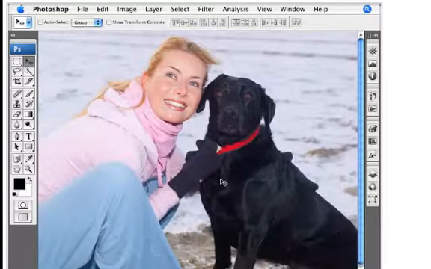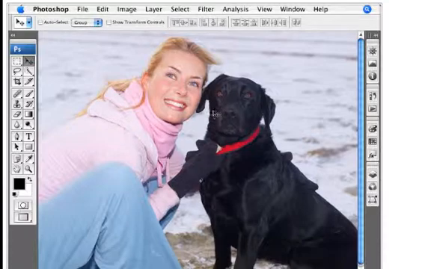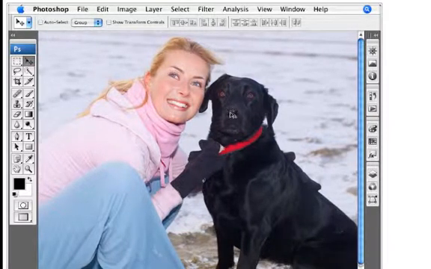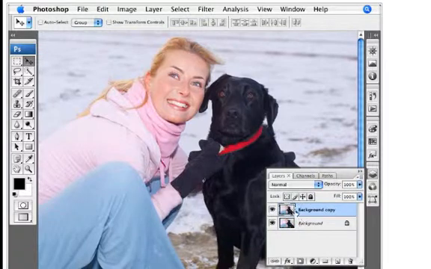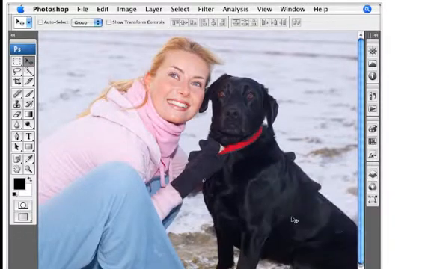Let's have a look here. Nothing wrong with this photo. Lovely photo. Girl with her dog. And now we're just going to mess it up. First thing you want to do, as always, is just duplicate your layer so that you're working on a duplicate copy, so that you can see the mess you've done and undo some bits if you want to.